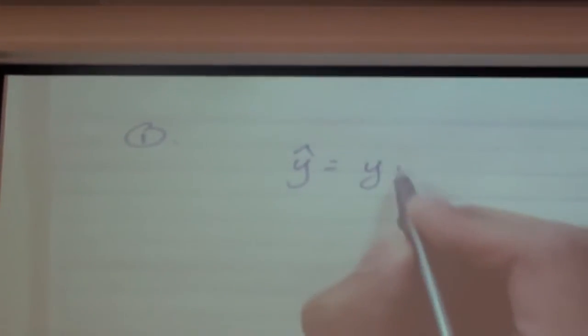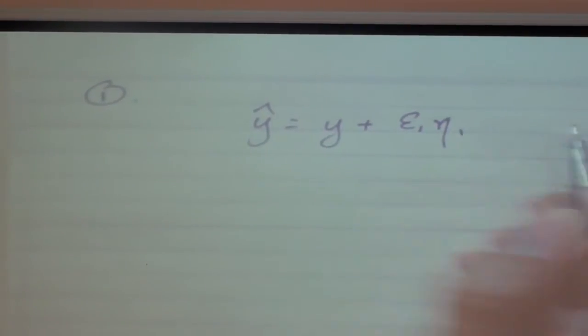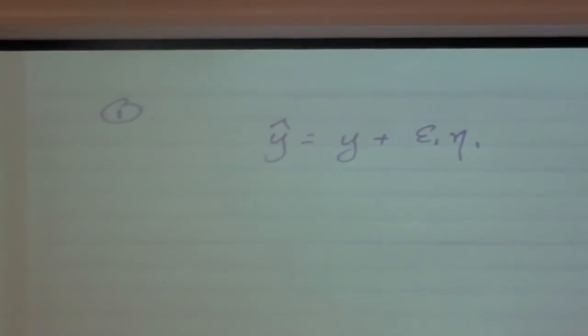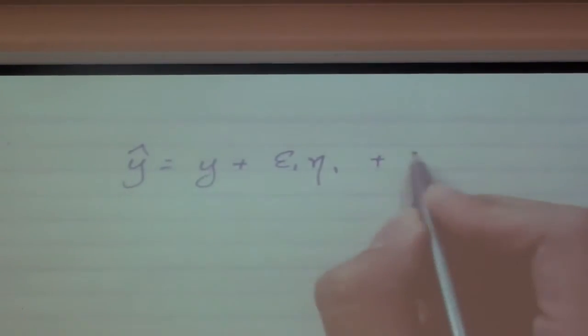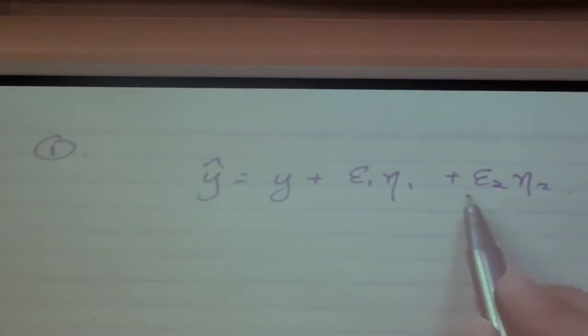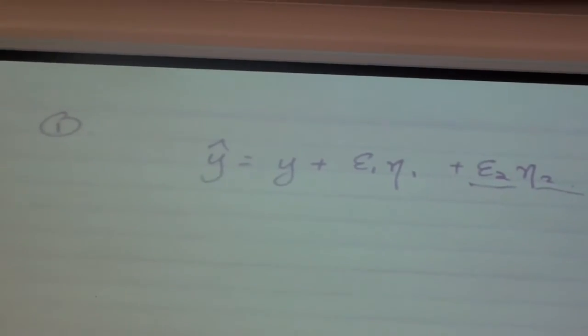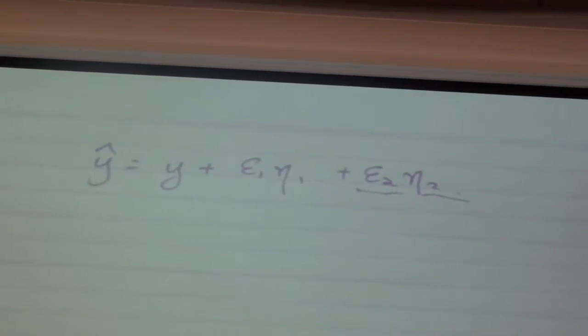Good. So our first step of working towards modifying the Euler-Lagrange equation is to write y hat. You can think of y hat as a free variable, and it's made of y plus epsilon 1 eta 1. That's what we had last week, but now we have an extra term here, epsilon 2 eta 2. Now, why do we have this extra term? Well, the reason for that is simple. Later, we're going to substitute y hat into this constraint here.